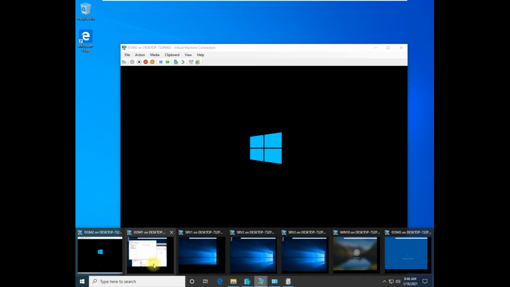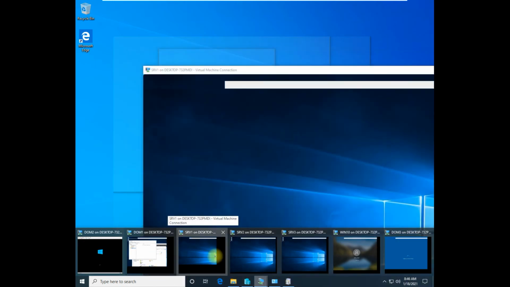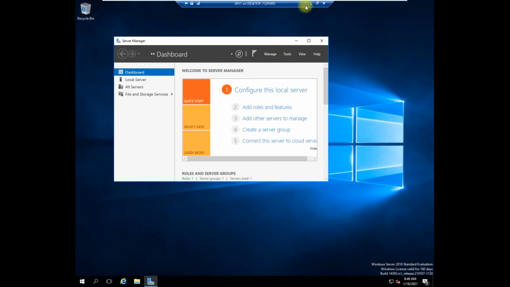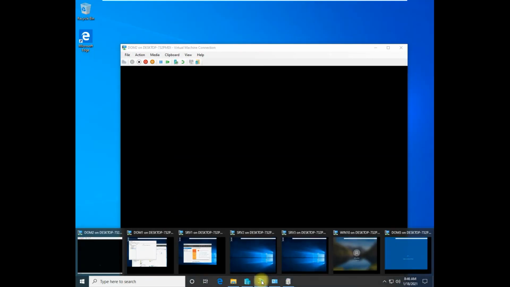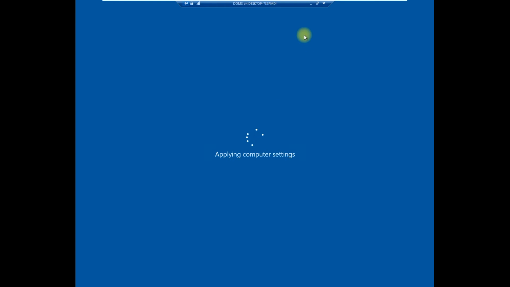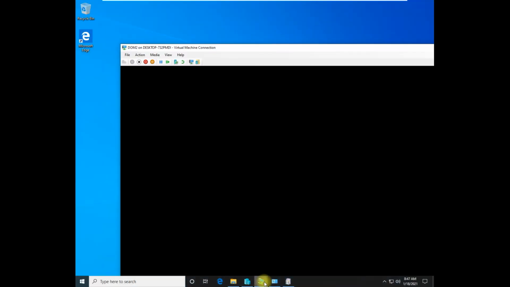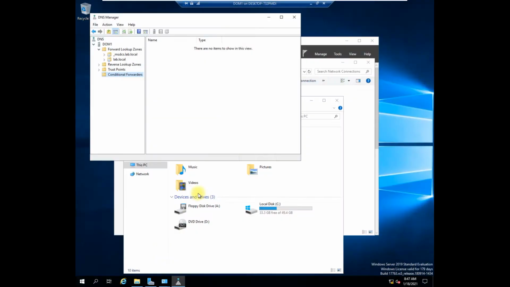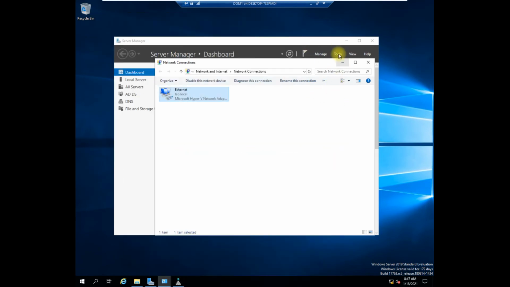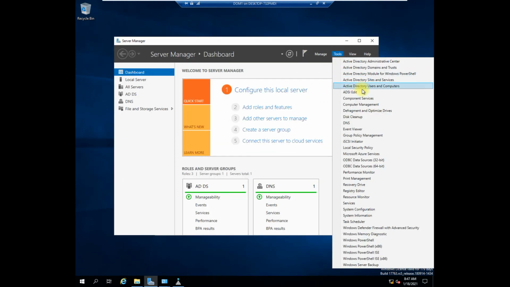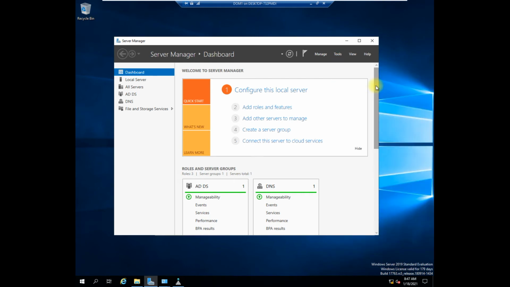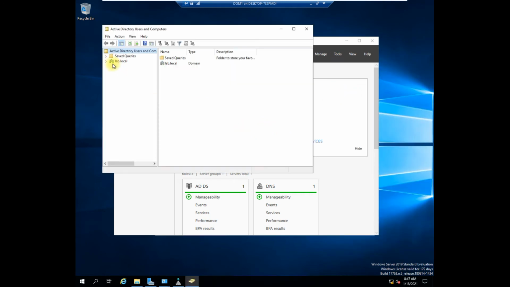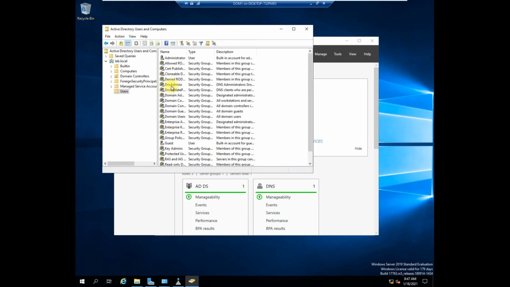In the meantime, once that sub is getting restarted, we'll try to do one thing. We'll try to create a few users on DOM1. Simultaneously I'll create a few users so that I can use them on my systems. We simply have to go to this section, Users and Computers. We'll go over here and then create a user. Any user we can create.